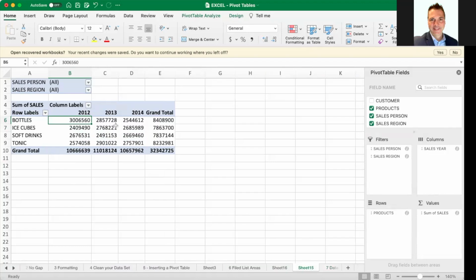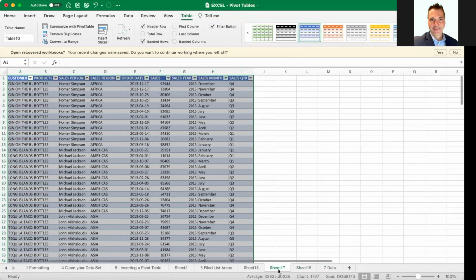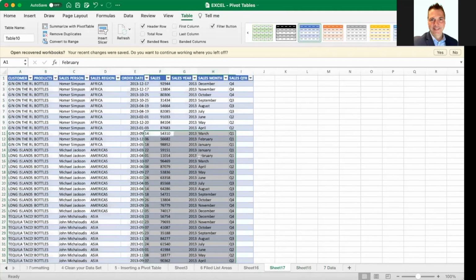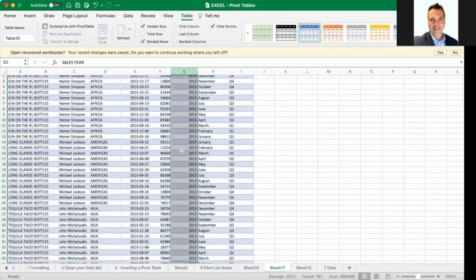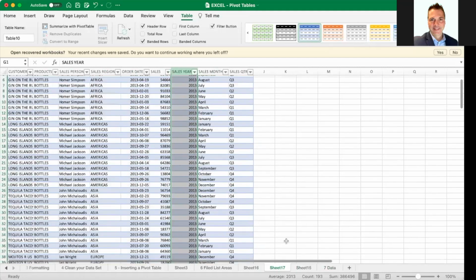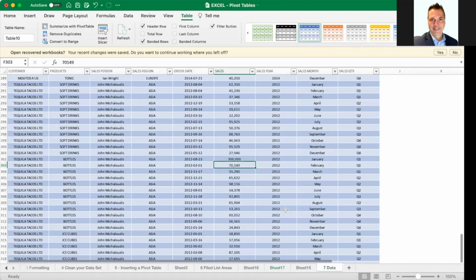So you can also have a preview or a summary of the totals. Let's say I want to check the totals for 2013. I'll double click on this total here, and the preview it's going to generate, or the snapshot, let's say, is going to generate, will represent all the sales of the year 2013. But again, if you want to make any changes, you have to go to your original data set.